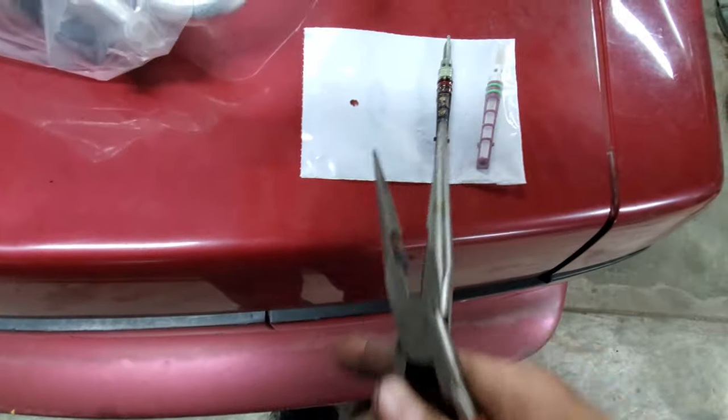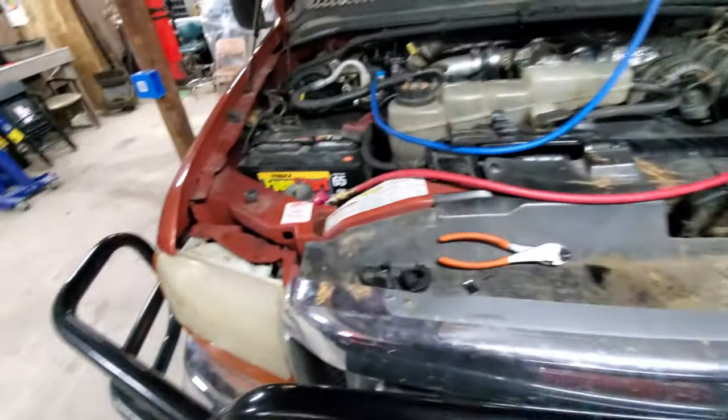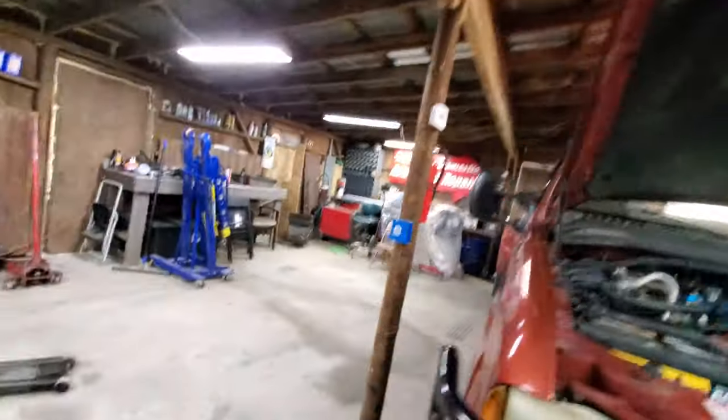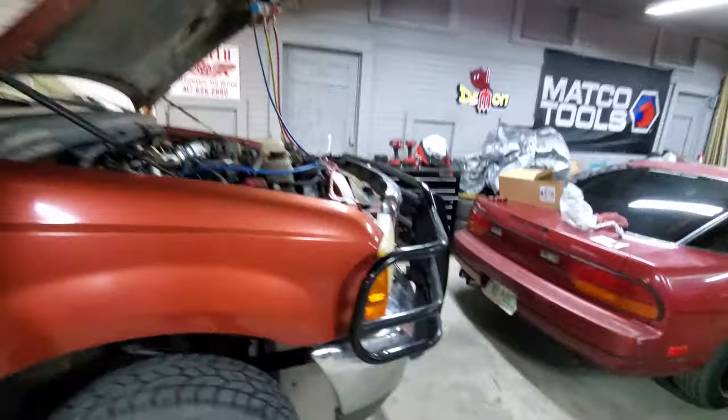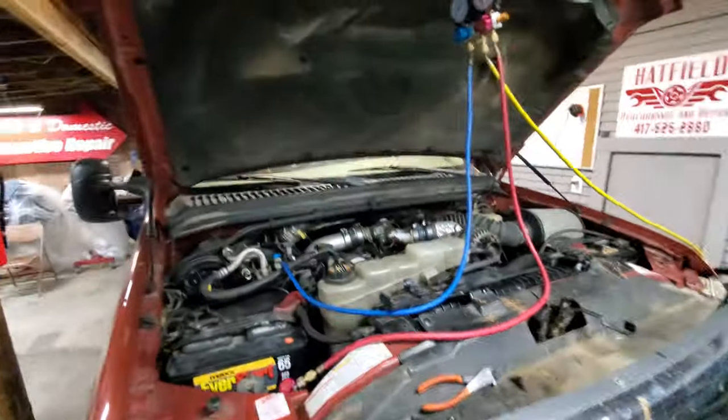There's a new orifice tube — there's a whole bunch of stuff on the old one. So I'm going to be flushing everything out; I've got some AC flush. I'm going to pull the condenser lines loose and do that, so now I can have AC in this thing, which is pretty awesome. Super excited that it runs better. I might do a video on it just to show people how to do it. It was running really bad and I saw a thing on YouTube — basically you drain the fuel bowl, fill it full of Sea Foam, let it run for a couple of minutes and shut it off. It made quite a bit of difference. I highly recommend doing that.